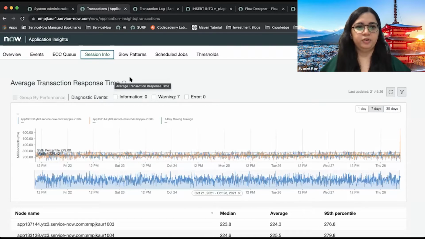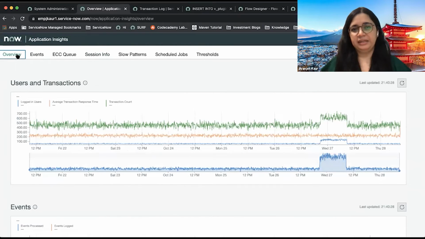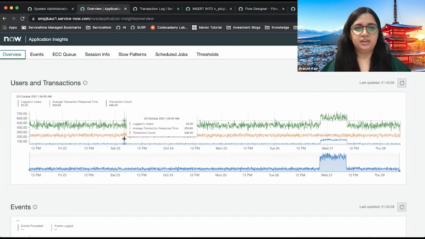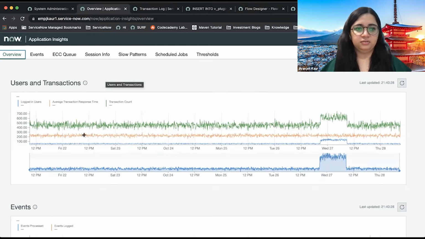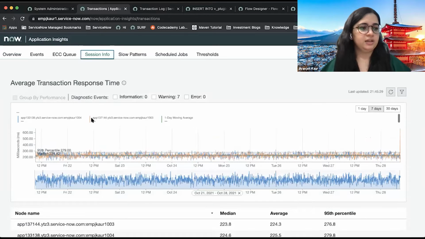If I don't have any idea of where the slowness is coming from, I am basically starting from ground zero. So I will go to the overview tab to look at my session performance. I look at users and transactions to see if I see any spike or a drop, either from here or I can go into the session info tab to look at them individually.